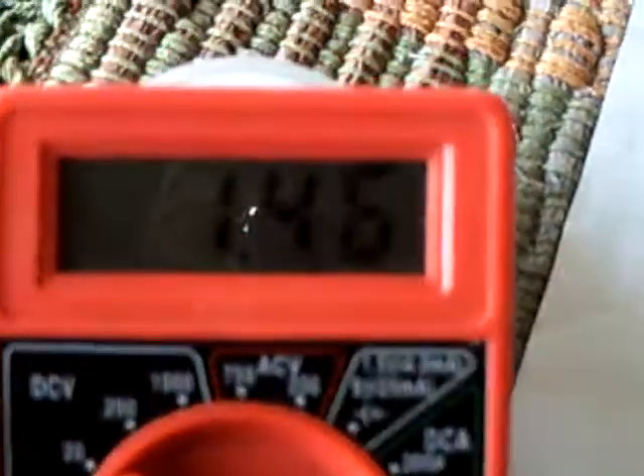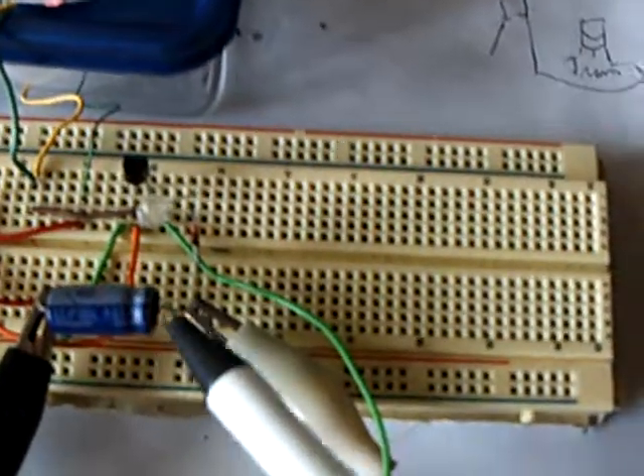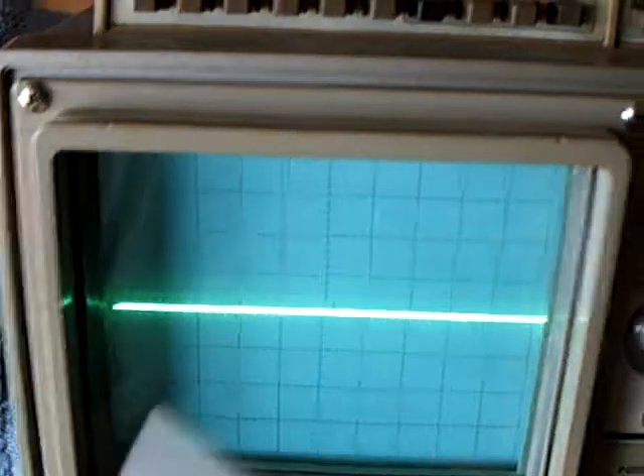This is the setup here. It's a source voltage of about a volt and a half. There's a little bit of residual on this capacitor right here, and then there's the little motor. This is the oscilloscope — flat lined. You can see nothing's going on there. I'm going to start the motor up and show you the waveform.